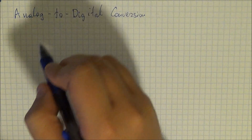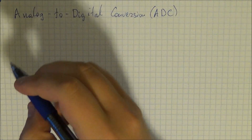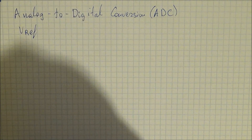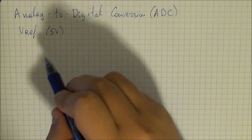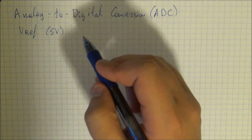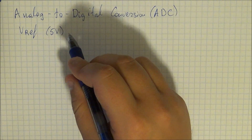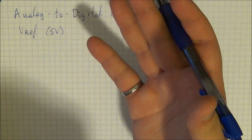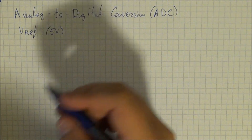So what exactly is analog to digital conversion, or more commonly known as ADC, and how does it actually work? The first thing is you have your voltage reference — in our case it was 5 volts. You can set it in the Arduino without additional components to 2.56V, or you may use an external voltage such as 4 volts or 3 volts, which is done to increase the accuracy of your divisions.